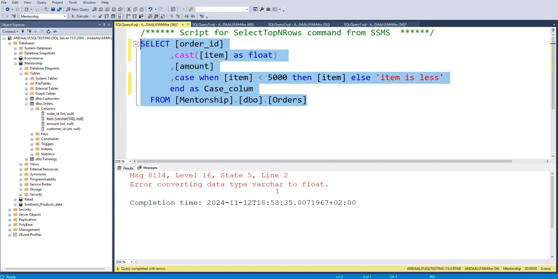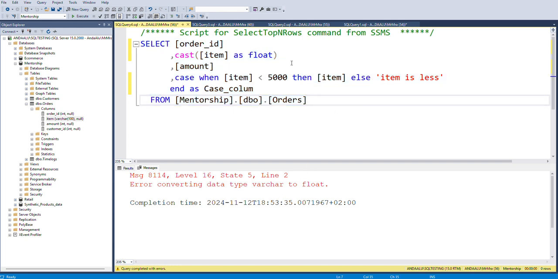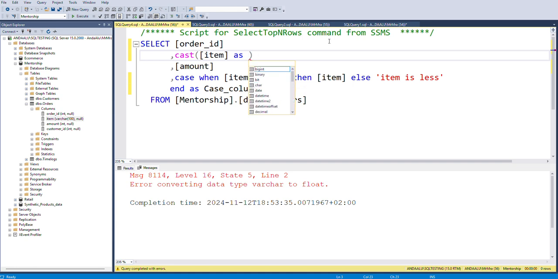Varchar to float. Maybe it wants to be int. Maybe we should check what type of data types we were actually using. I think maybe try int. Okay, let's try.